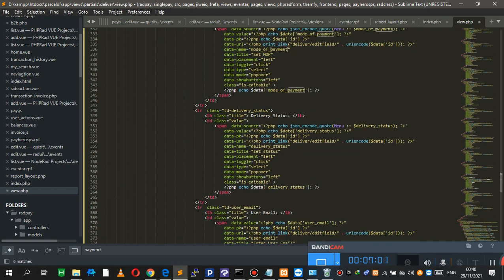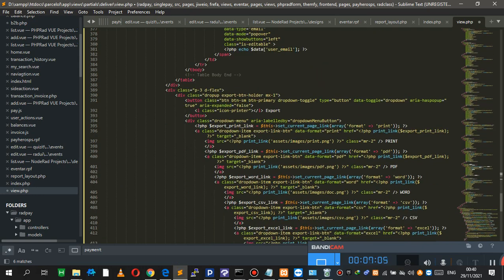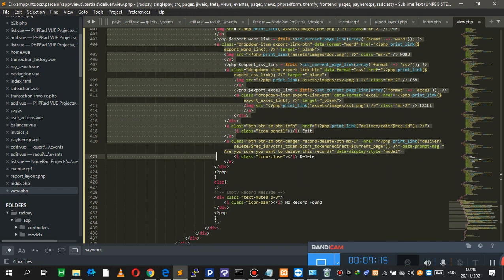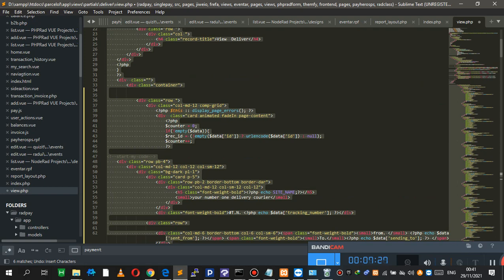Let me look for the print button. So here we go. We have this div class at the bottom here, which is holding the button. So we have the buttons at the bottom here. I don't know where they end, but I'll take them. Okay, just copy them. Copy it from there. Control Z. Take everything, delete.